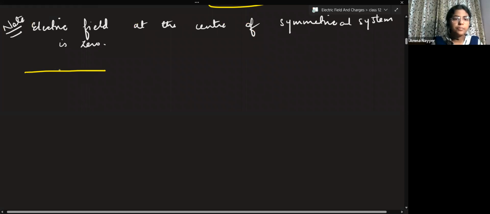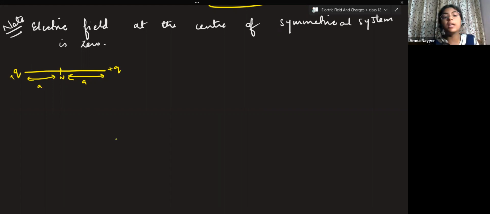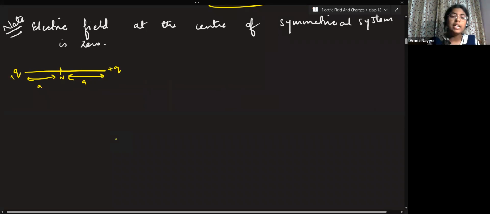So for a straight line, if we have two similar charges, plus q, both are separated by a certain distance. Let's say this distance from a neutral point is a, this distance from neutral point is a. So this becomes a symmetrical system. The right hand side is equal to the left hand side. In the previous question that we have done, there E was there and plus 4E was there. It wasn't a symmetrical system. So that's why we knew that the neutral point won't lie in the center. But electric field for a symmetrical system is 0. It means the neutral point is at the center, midpoint. So this was a straight line.